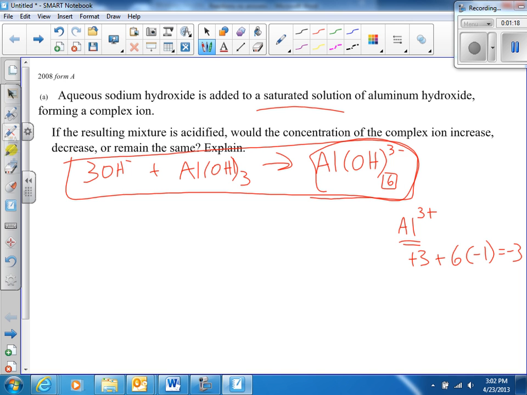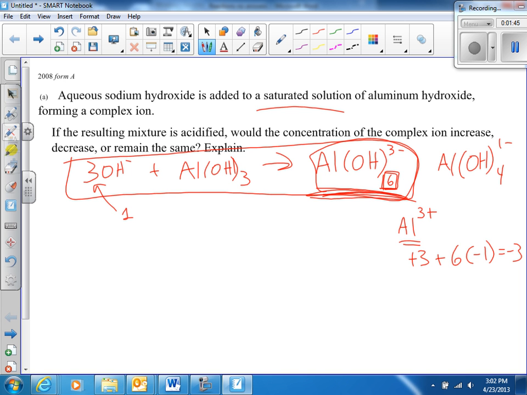This aluminum with 6 hydroxides is not the most common form. The most common form is actually this. So if you wanted to do that complex ion, that's fine. In that case, you would have only a 1 with the OH minus. It's up to you which one you want to do. But the rule of making the number of ligands twice the charge of the cation works most of the time, and they accept this. This is an acceptable answer here.